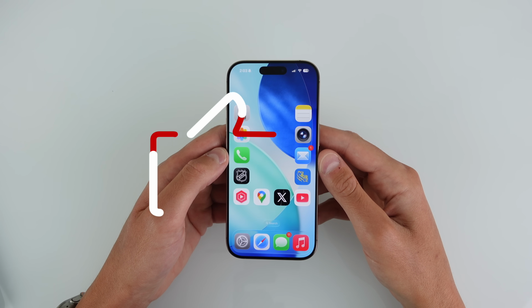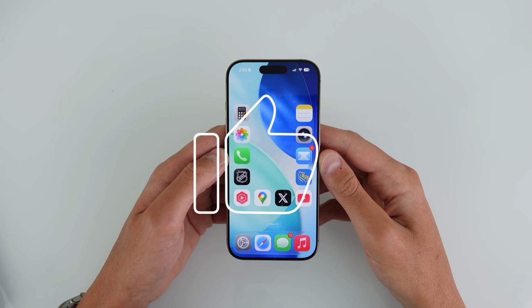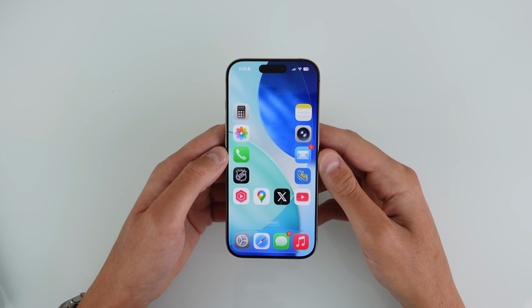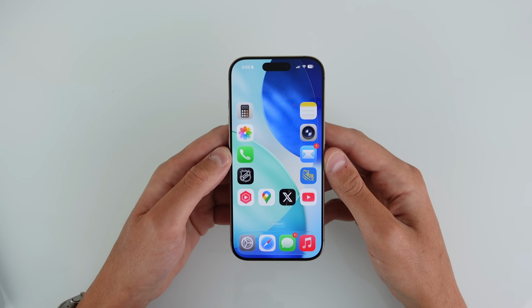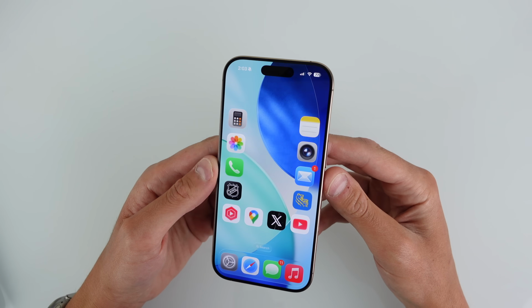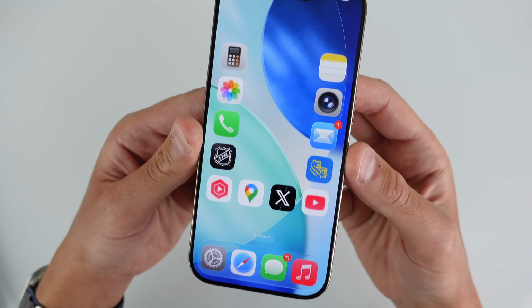You are watching IDB, and in this video, I'm showing you iOS 26. This is a very large update in terms of iPhone design, and there is a lot I want to show you in this video. I don't really know where to get started, so let's just go ahead and start with the most obvious thing, the app icons.